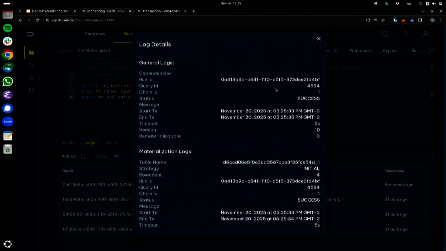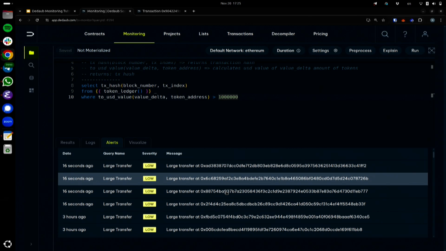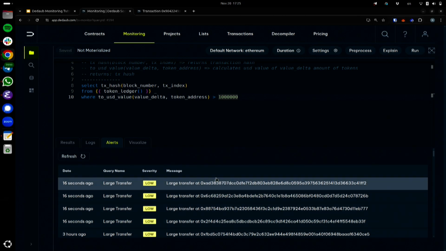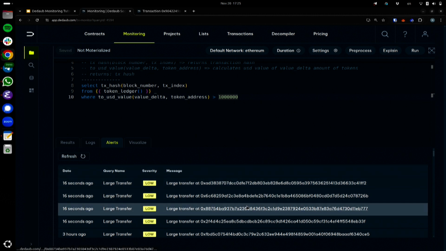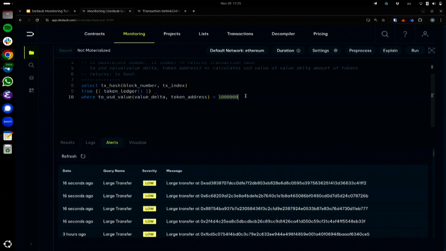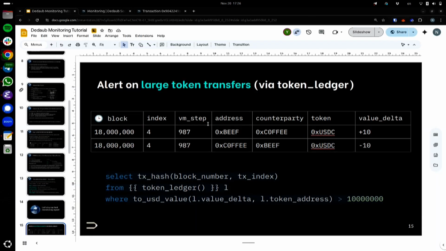We can see some details about its execution, and we can see whether it has actually found any transfers that are this big, and it did indeed return some alerts. So obviously, $1 million is a very low amount. So now I set it to 10, and hopefully it would return less alerts.